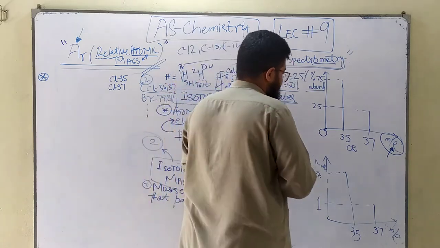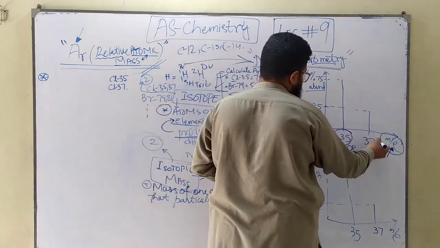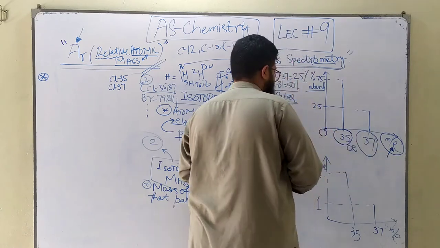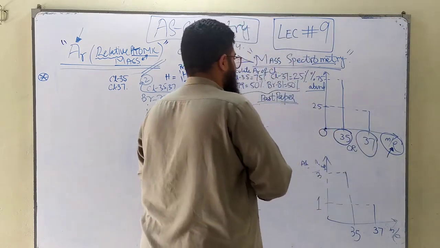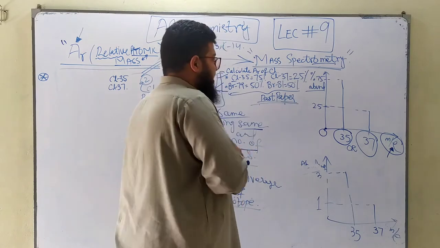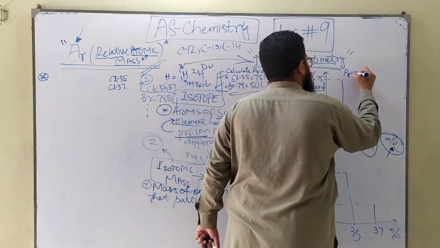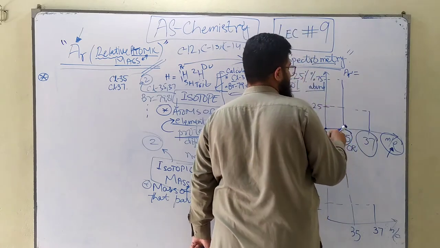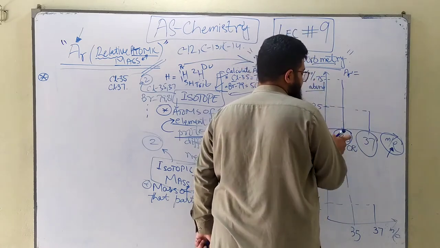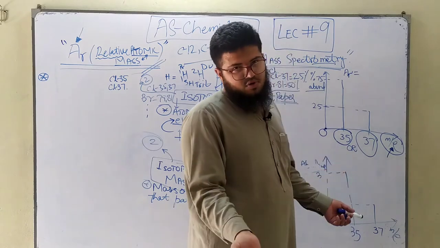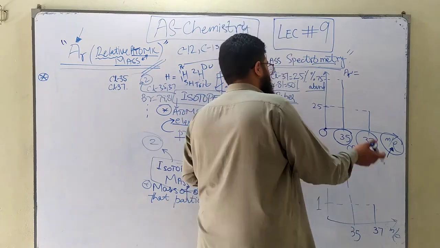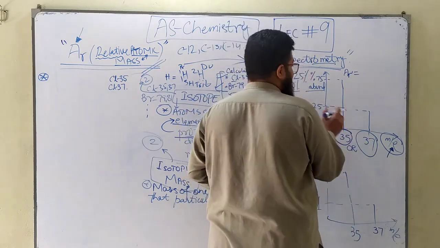Okay, so now over here, these are the isotopic masses of the two isotopes given to you, chlorine 35 and chlorine 37. Now guys, remember one thing: in order to calculate the relative atomic mass, you're going to multiply the percentage abundance with the isotopic mass and add the product. Do the same for the other one and add both the products.